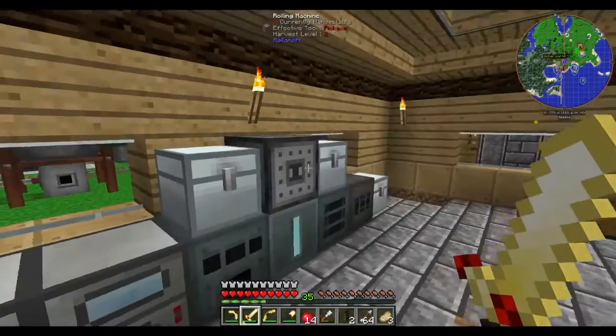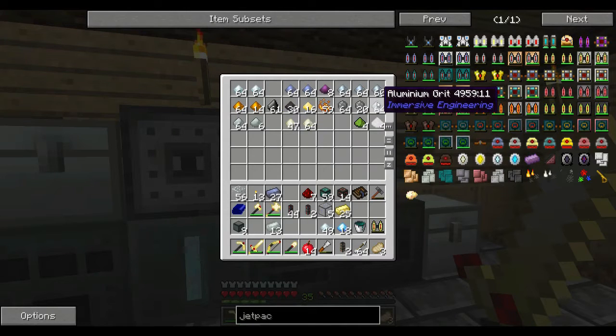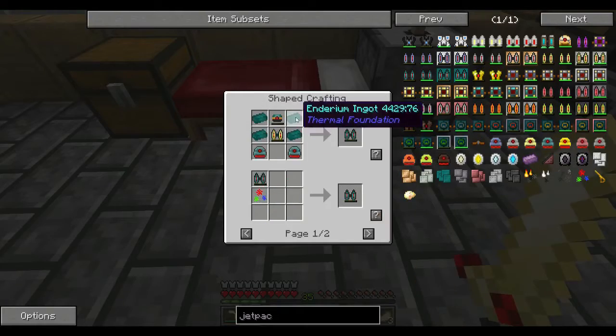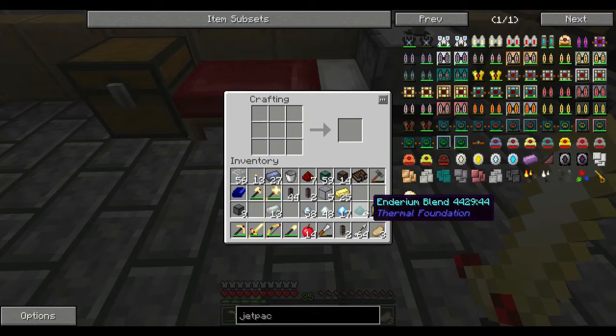And then we're going to need the tin, platinum. We've got some shiny here, that's fine. We've got some silver, and some tin. So can I make enderium blend? Let's have a look. There we go, that's 4 enderium. It's as I said, it's pretty similar.